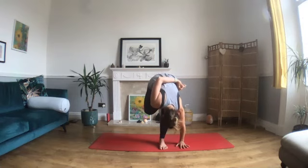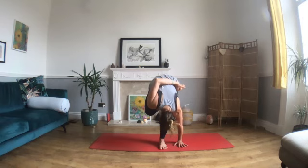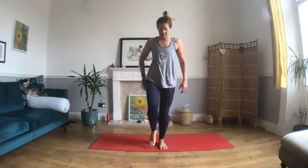Getting steady with your breath. 2, 3, keeping that Ujjayi breath. 4, last breath. Inhaling, head up. Exhaling to pause. Inhaling, coming up to stand. Awesome, and releasing, Samastiti.